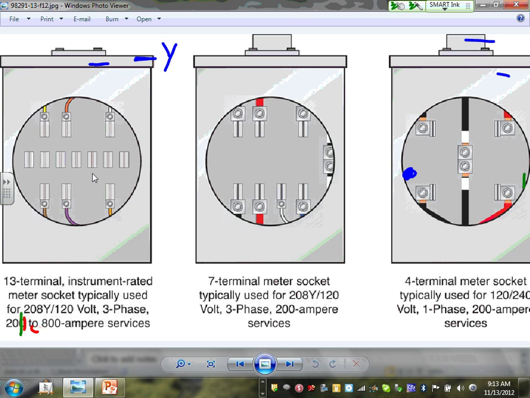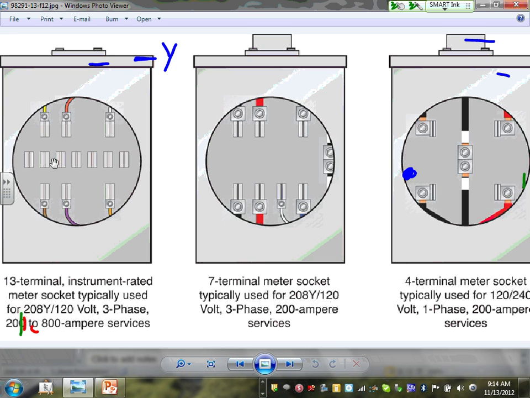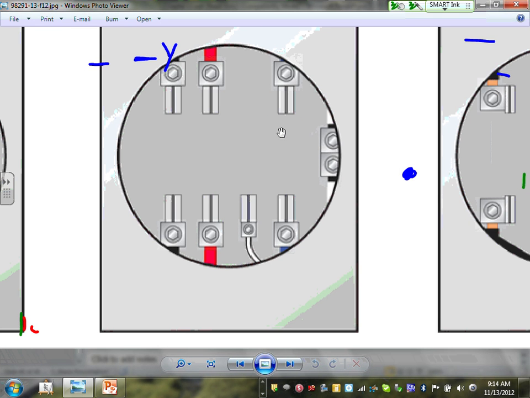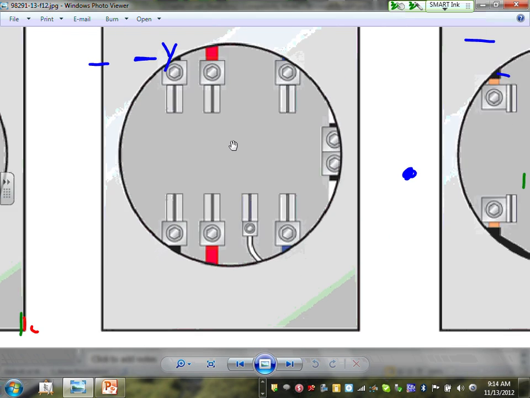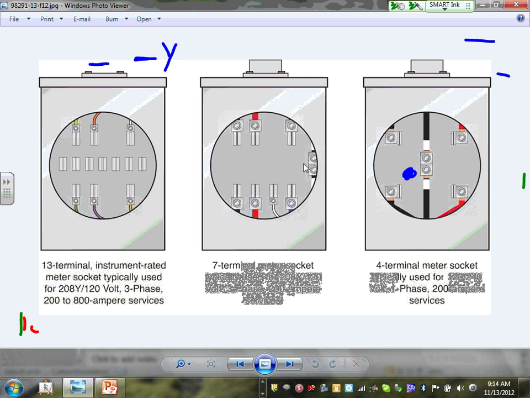This one, I think, has CTs in it. So they split the phases into 3. Here's 1, 2, 3. Each phase is split into 3. Can you guys see that? I think 3 here, or 2. 1, 2, 1, 2, and a neutral. So they have 13 terminals. You can use it on 3-phase from 200 to 800. I believe they have CTs inside these jars. Anyway, typically here's what you're going to have, up to 600, 200 amp. That's what you do 3-phase here. You go higher, then you can have a CT cabinet with a meter.